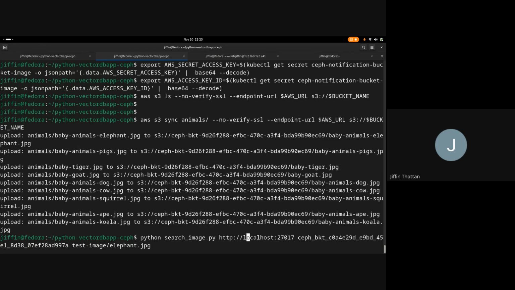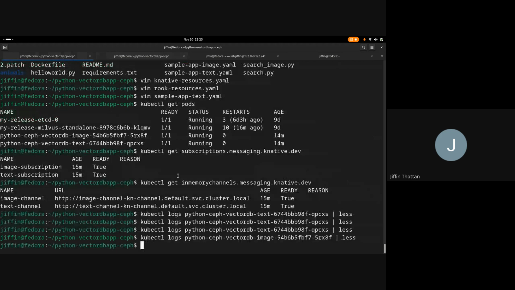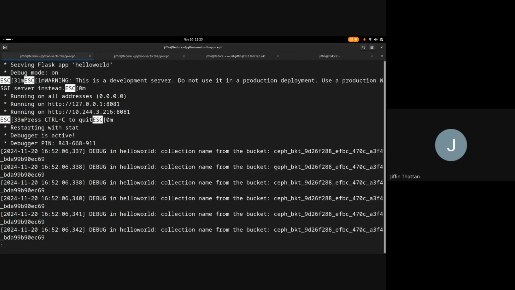Again, I need the collection name. The collection name is created from the bucket. Milvus has some condition: there should be only underscores as a special character for the bucket name. So ideally it should be related to the bucket. Since Milvus has a bit of precision, I just need to copy it from the logs.